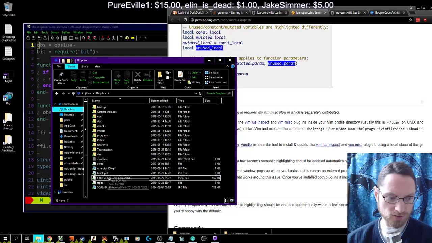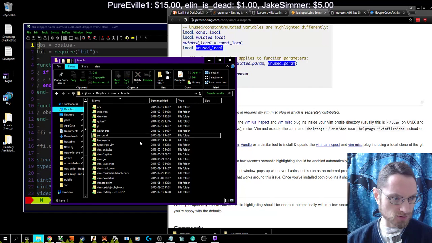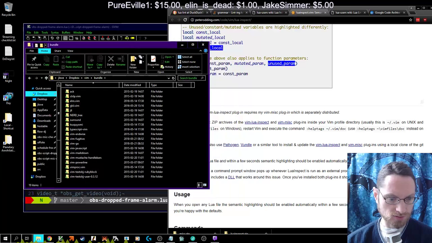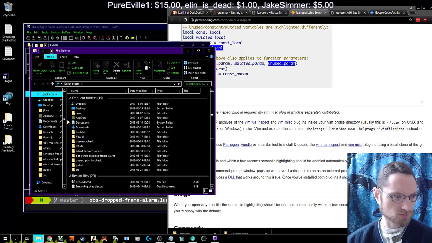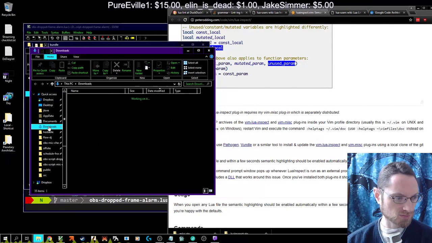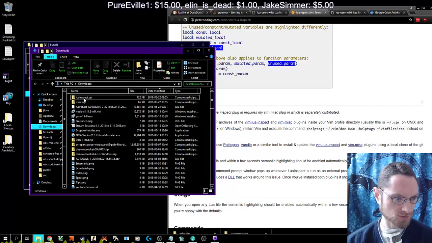So I put all of my Vim stuff in there. These are going to be in downloads now. And then I'm probably going to have to actually restart Vim.